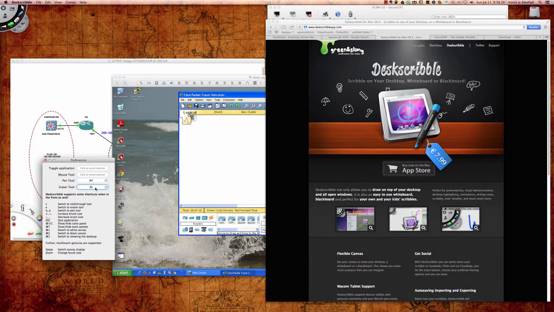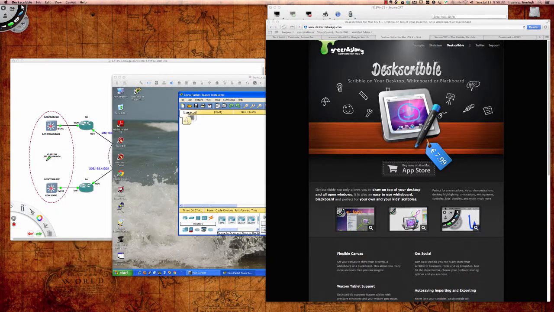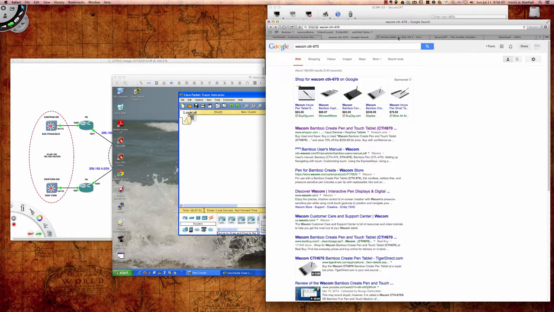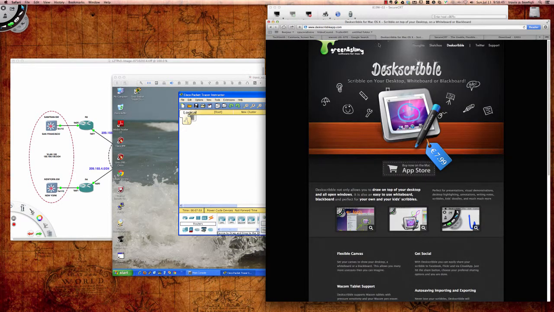Or Command J, sorry, I keep saying Control. So Command J. Now when I do Command J, the eraser tool will show up. So I'll close down the preferences here, and you can see I've got the pen tool. If I do C, it takes me back to my cursor. So from here, I could have the normal cursor, and I'm actually using my pen to do this. Just push down very lightly for a mouse click. As soon as I do Command P, I can write.